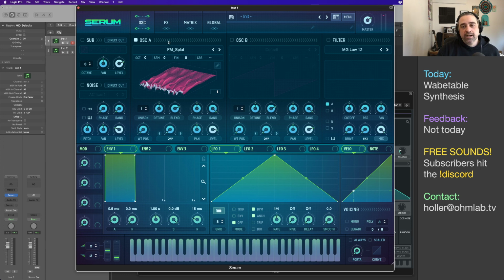Okay, so getting back to the basics of the synth, the common workflow of a wavetable synth and the routing involved with all of it. There's usually some form of voicing control right there on the oscillator. And your detune, your blend, your unison, phase, random, all of these things have to do with the delivery of the sounds that are being served up from the wavetable. That's really all this is.